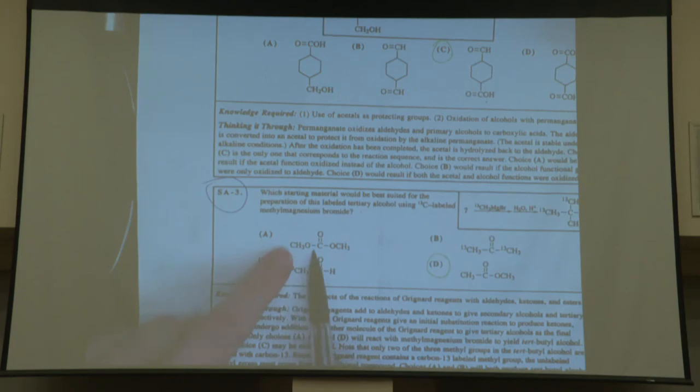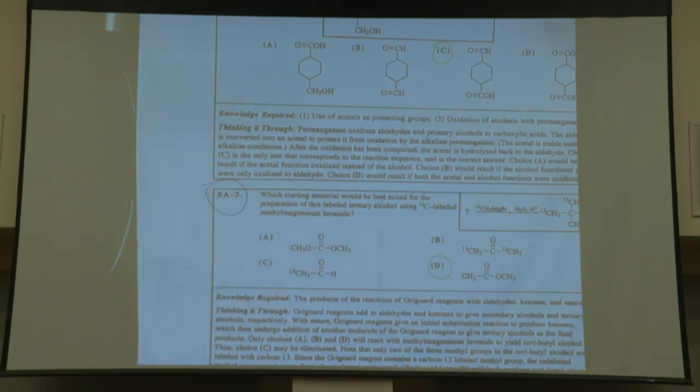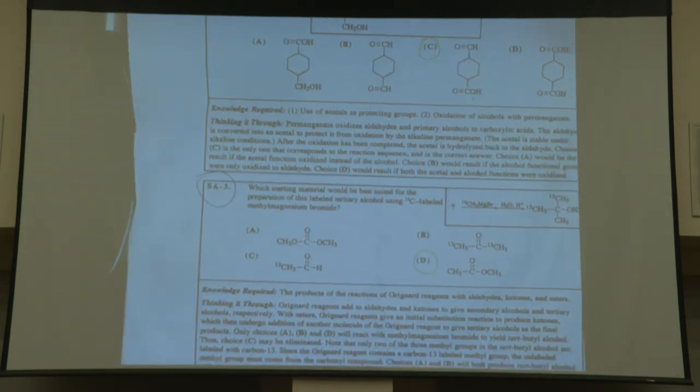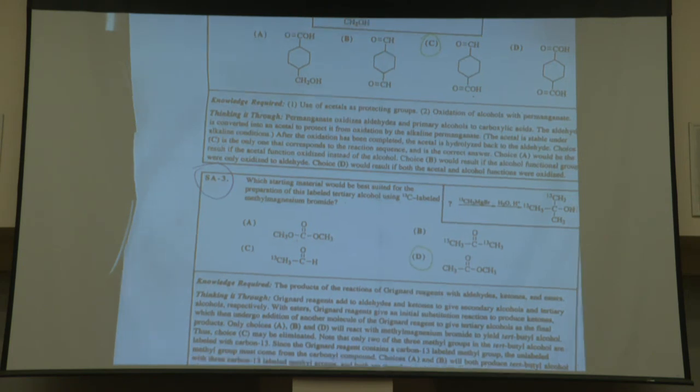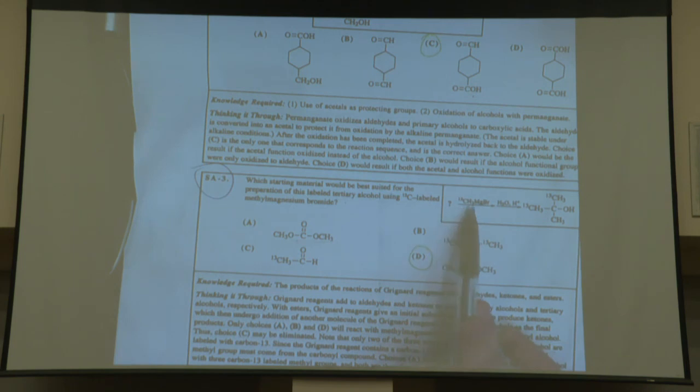This one, when you use a Grignard on like a diester, what happens? I honestly don't even know. I've never seen it. It's like a trick question. I think that it would eliminate one side and then do it again, and it would have like 1 billion carbon-13s on it if I had to guess. But I've never really seen that. I think that's a trick-esque question. Even if that is what happens, you would have 3 carbon-13s, I guess, and an alcohol, and we only have 2, right? Because we would have 3 of these that added to it, and both of these would have left. So that can't be the answer.